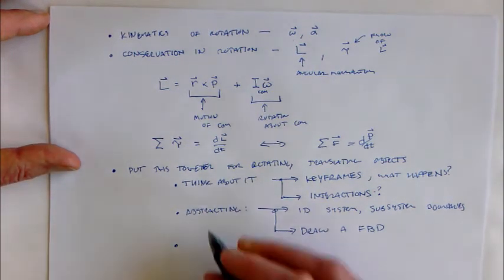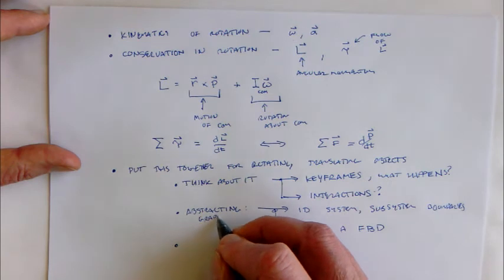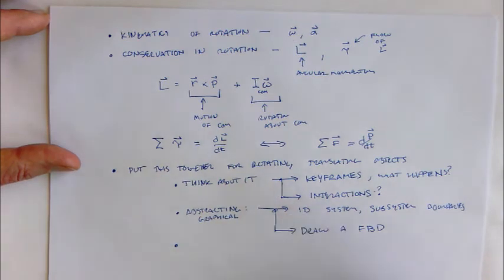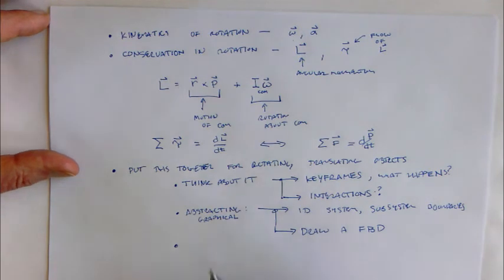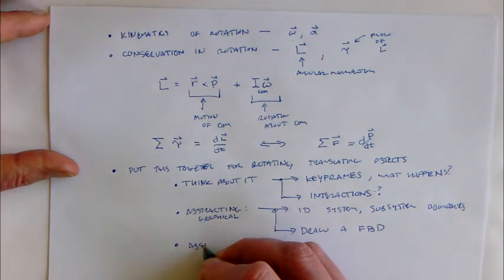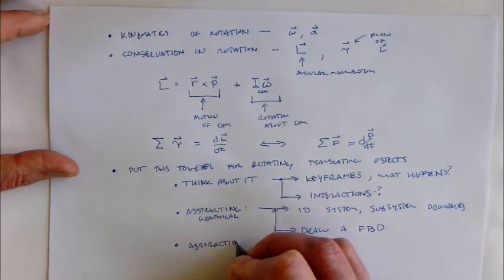And this is abstracting in a graphical sense. We're deciding where the boundaries are, and we're deciding how we're thinking about this object. Is it a rigid body? Is it a point mass? And so on. Or is it a collection of point masses or a collection of rigid bodies that are interacting? And then there's a kind of abstracting that's mathematical that we do.